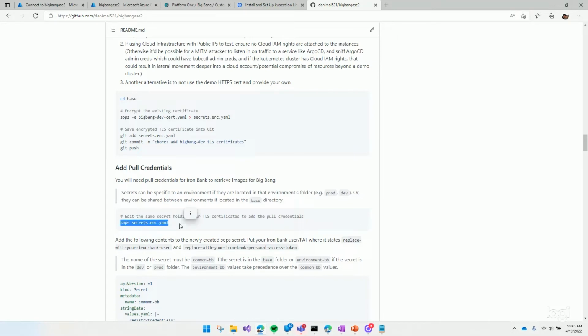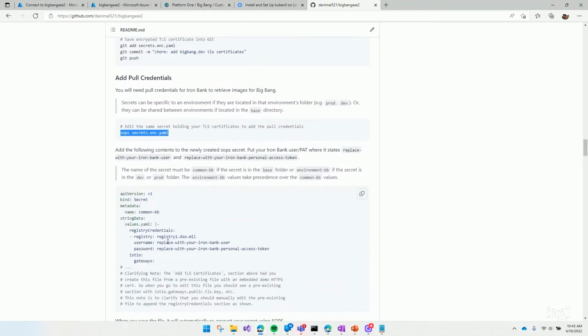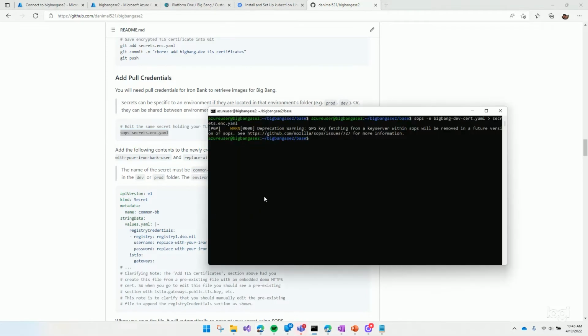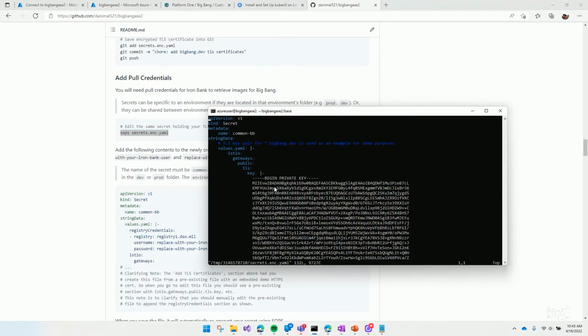The next thing we've got to do is add our Iron Bank credentials to the SOPS file, this encryption file here. So we're going to go into the SOPS editor, or go into Vim. As you see here, it's kind of tricky and obviously hard to do on this box.